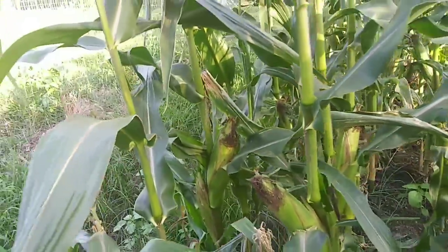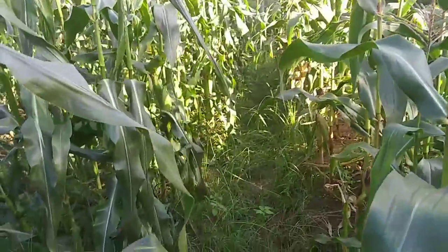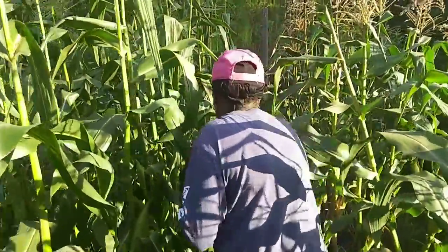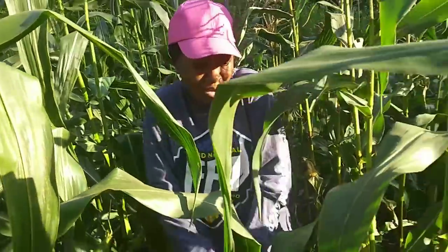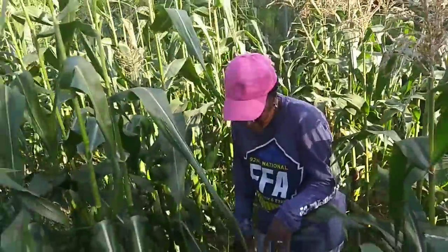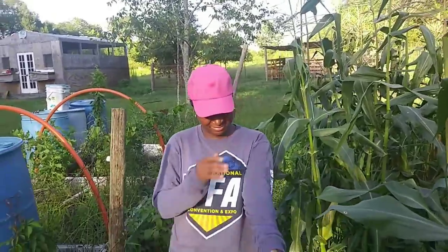And we got some that some pests have gotten to. I think it's back up this way, Mr. H. I think we got one that some pest has gotten to, because it don't look so good. Can y'all see me up in these bushes? Can y'all see me up in here as I fight my way through? Well, I don't see it. Woo! But I got ants all over me though. Let me out, let me out! Okay, come on out. No sweat. That's our corn. Let's move along, shall we?